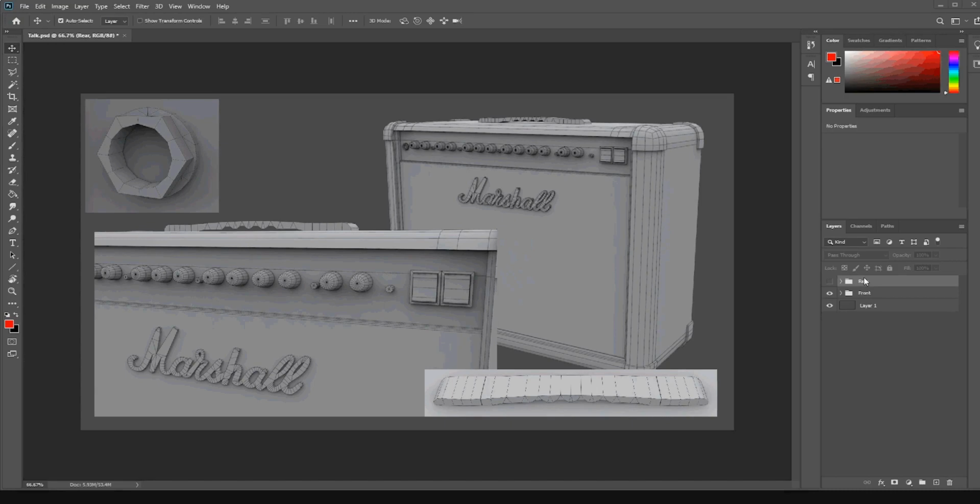So we're starting in Photoshop first of all. We're going to go over a couple of little bits, give you a rough idea of the topology that we are going for, and a couple of tips and tricks for each area. And then I'm going to whack a time lapse on the end of this of me making all of the low poly stuff.